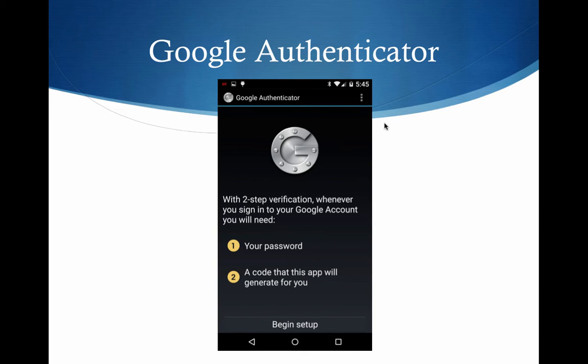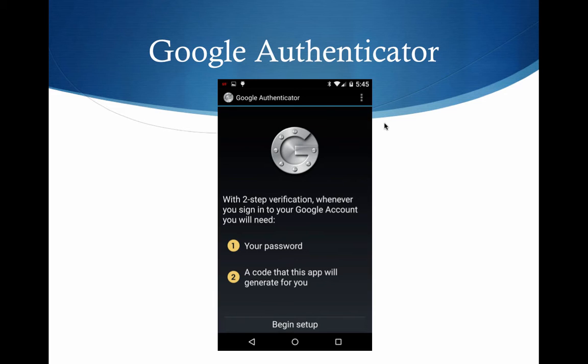Now, the Google Authenticator is an app that Google came out with when they started coming out with their two-factor system. What you're seeing here is the screen that first comes up after you have installed the app. This is available on both Android and iOS. It's just for the smartphones. I've even used this on tablets, so all those platforms work. So this is what you'll see when it first comes up.